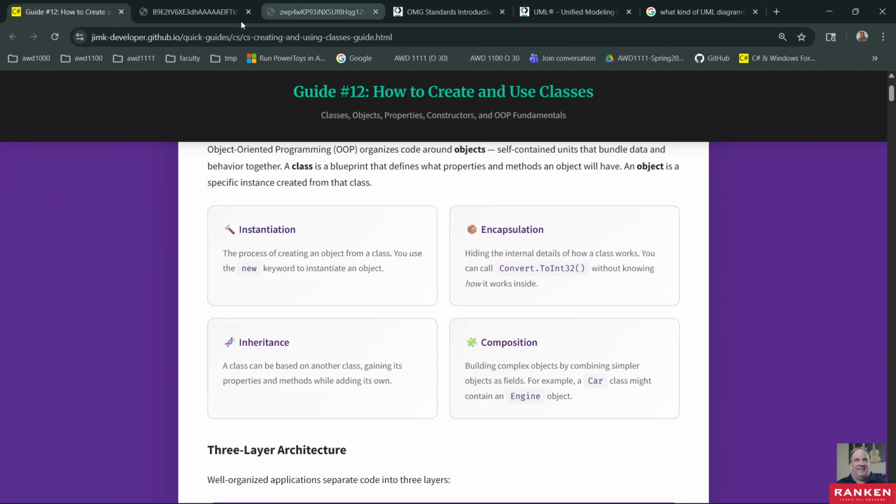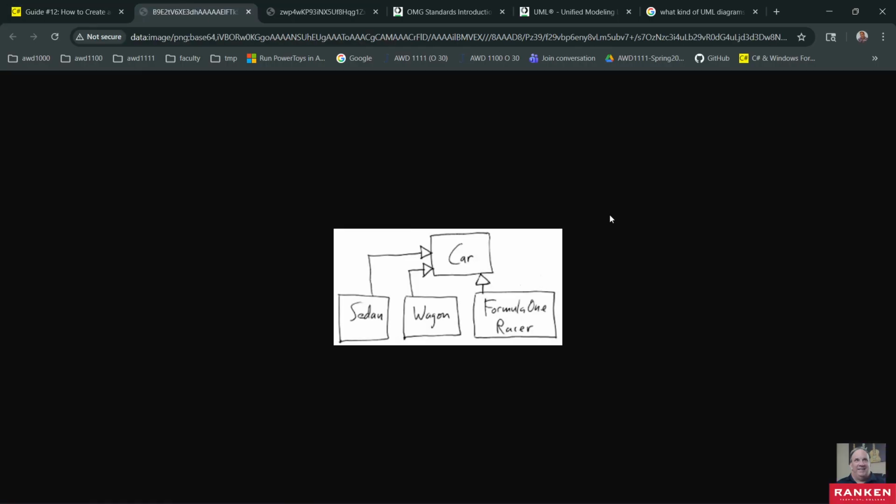So here, this is a simple diagram, and this is called a class diagram. A very simple one, more of just a handwritten one. This is an inheritance diagram where it's saying sedan inherits from car. Wagon. So these are different kinds of cars: sedan, car, wagon. This is probably more of a traditional name. It used to be station wagons, but they still call them crossovers. Some of them are still called wagons.